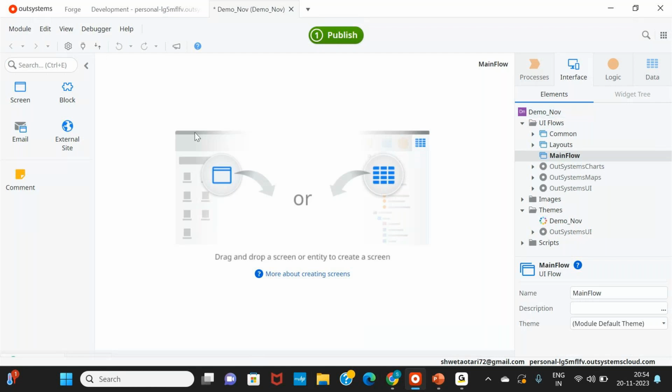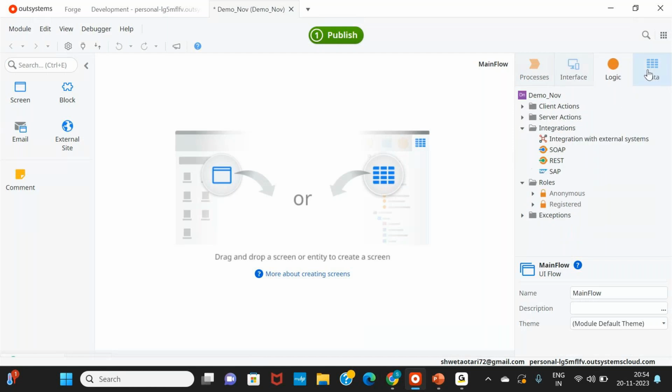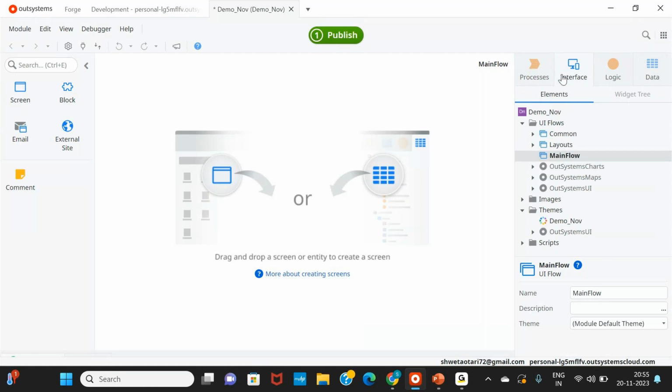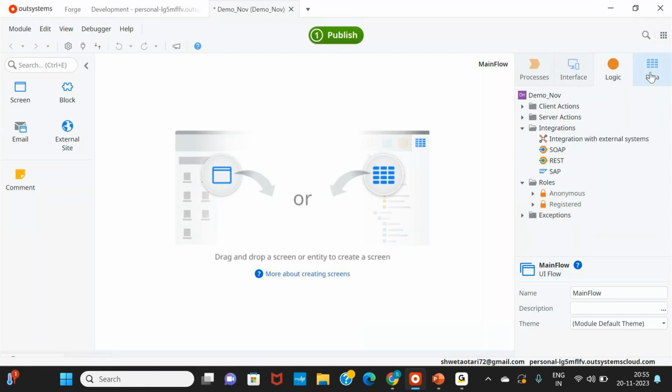So let me explain to you about the Service Studio. So Service Studio is a development environment, as I told you. It is divided into 4 layers. Okay. So I'm just giving you the basic overview of it. Applications are divided into 4 layers. These are processes, interface layer, logic layer, data layer.